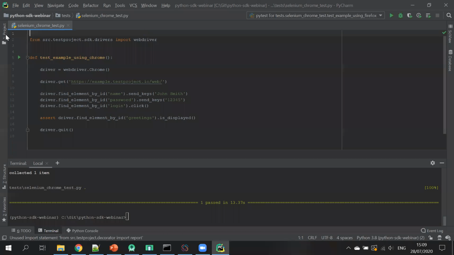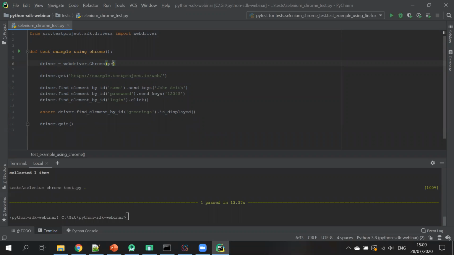The second way in which I can do this, I can also specify a project name and a job name in the constructor here, and I won't be able to specify the test name here. If I also want to, I can specify a project and a job name as arguments to the driver constructor. Of course, this is TestProject specific. You wouldn't be able to do this with your regular Selenium Chrome class.